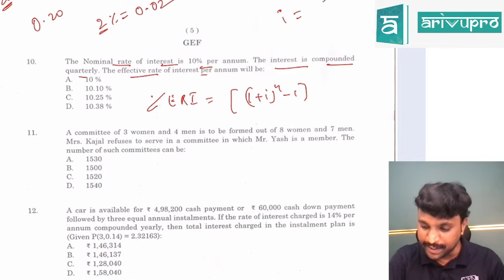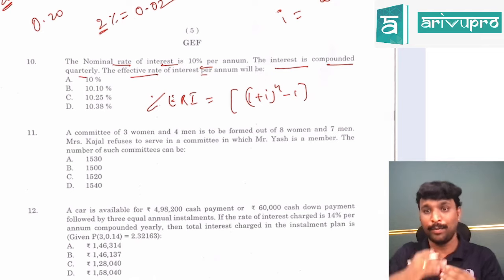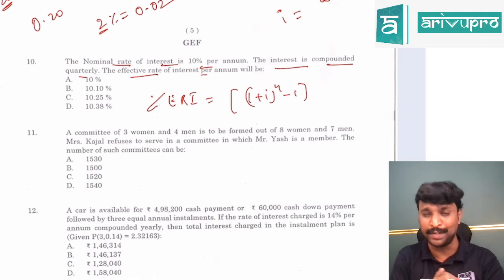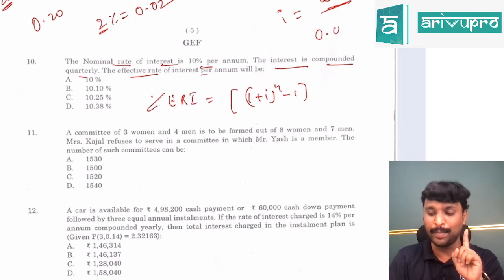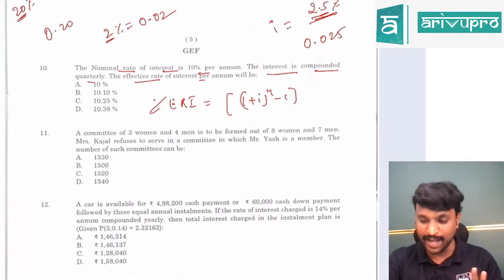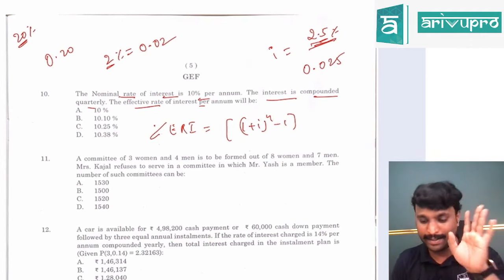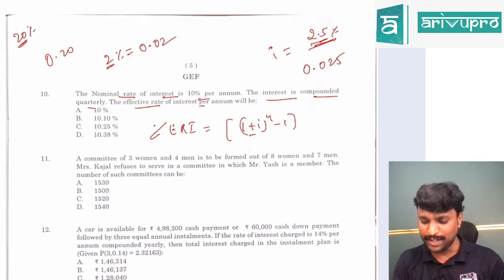Say, for example, if it is 2.5%, is it a 1-digit percent or 2-digit percent? It is a 1-digit percent. Anything less than 10 and more than 1 is a 1-digit percentage only. So how do you write 2.5%? For a 1-digit percentage, after the decimal point there should be a 0 followed by the digits given. So 0.025 is the 2.5% equivalent decimal value. Is this clear, everyone?